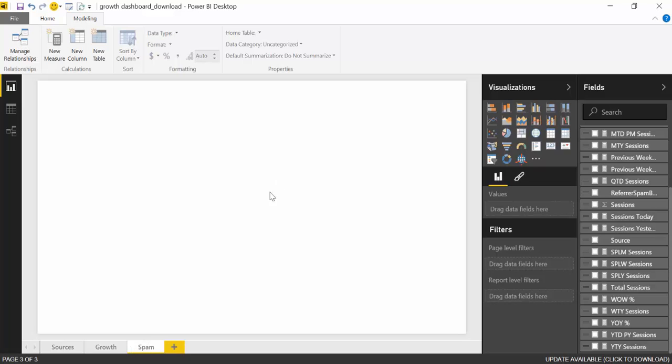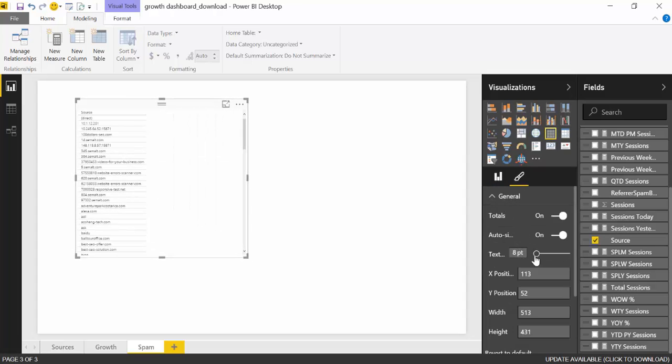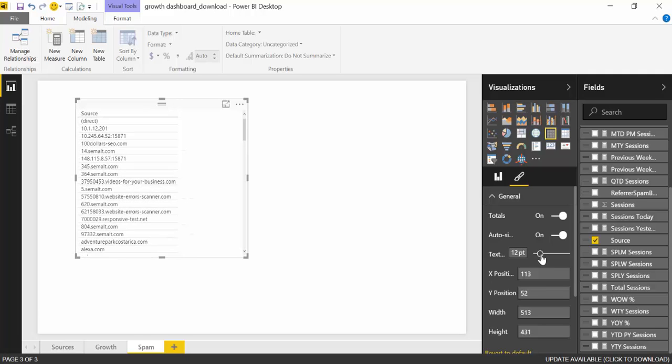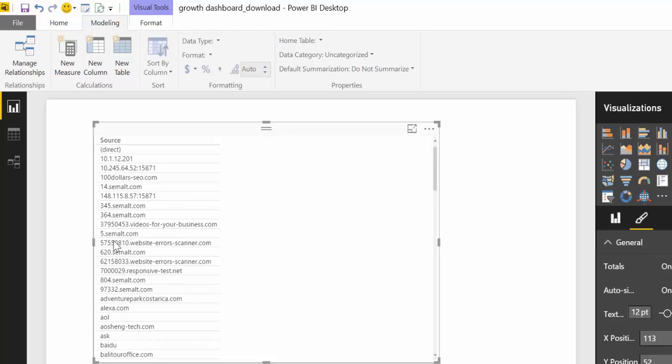Spam. So we go to our source. Let's make it a little bit bigger. So there we go. And I can already see that that list doesn't have everything. There is a fundamental problem with Power BI: it doesn't allow regular expressions.